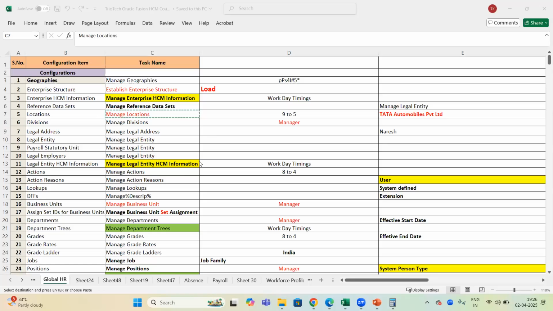Then, since the position is not mandatory, how can we? Obviously, if you are not using FTE, the sharing or pooling of positions, or incumbents of a single incumbent type, you cannot validate with jobs. That is the reason Oracle gave one more concept separately, positions. If the client wants to maintain that, they have to go with job and position simultaneously. If the client doesn't care about all these things, Kumar, and just wants a designation to capture, then just go with jobs. Positions are not required for you.